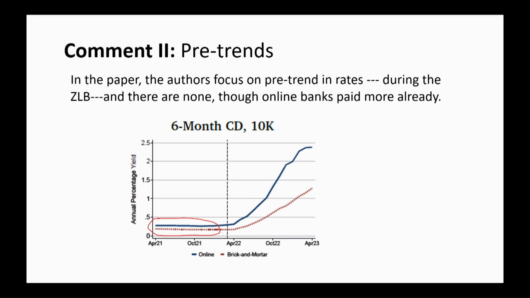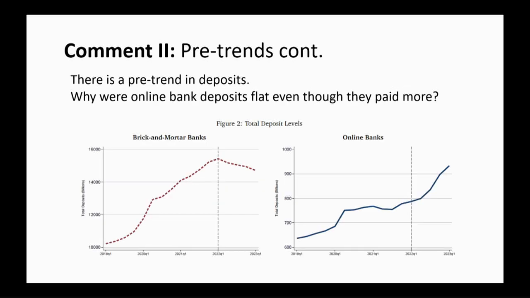Then pre-trends. Here I'm going to be a little bit cheeky and say, well, at the zero lower bound, of course you're not going to find pre-trends. I mean, that would be hard to find. But note that the online banks always paid more, even a couple of basis points before. And I think that's an important observation, because that means that there's something going on in the business model that makes them pay more, for whatever reason, because they can, you name it, or there's some other feature. Perhaps there are new players in the market, and Christoph will tell you they want to cross-sell products later, and so they want to attract deposits now and create a relationship, or they are riskier banks and they just have to pay more for funding. I can tell a couple of stories why that could be true, but again, linking back to the theme, I just want to know what these online banks are actually doing.